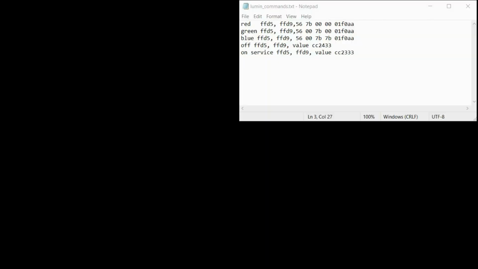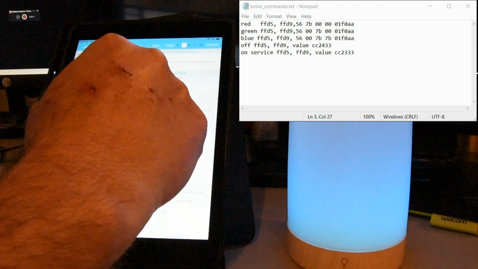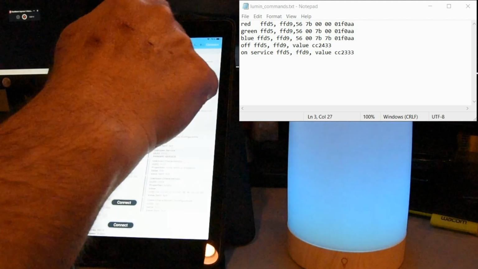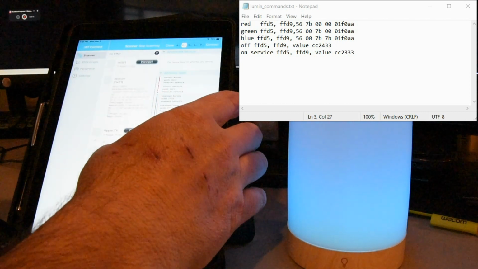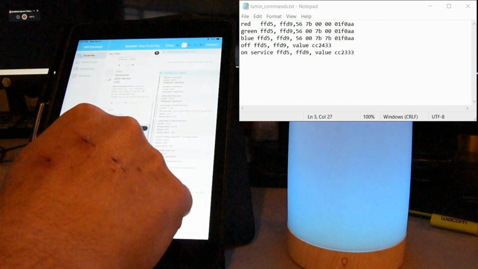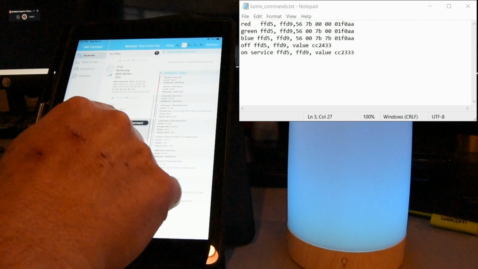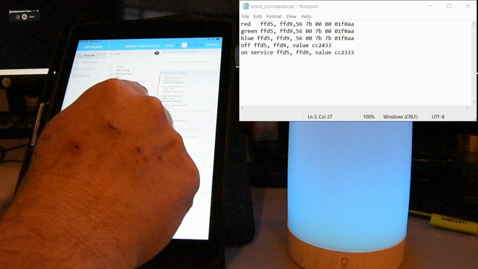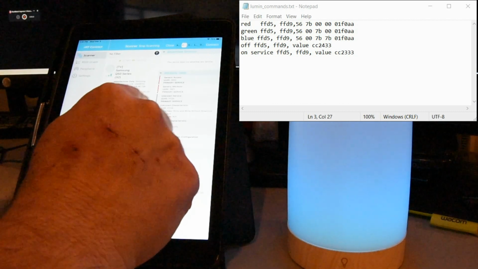So these are the commands, and what I've done is I've pulled up the nRF Connect application on my iPad. And if we scan, we should find, okay, yep, that's our application. That's Triones, the name of the Lumin Plus device. Let's connect to it.